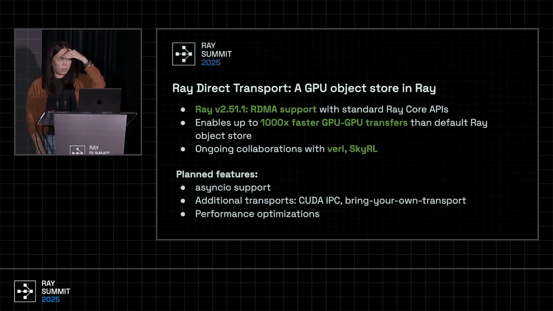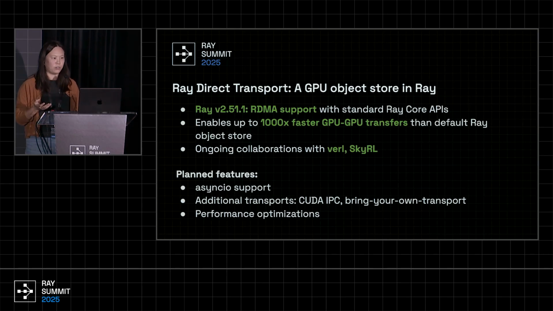The main difference between Ray compiled graphs and this API is that the compiled graphs API was built off of the lazy execution in Ray. The idea there was that if you have a static graph ahead of time, you can do a lot more optimization on it. What we found from working with users is that in a lot of cases, what people really want is just faster data transfer and the ability to bring their own transport. And so that's why we built this.